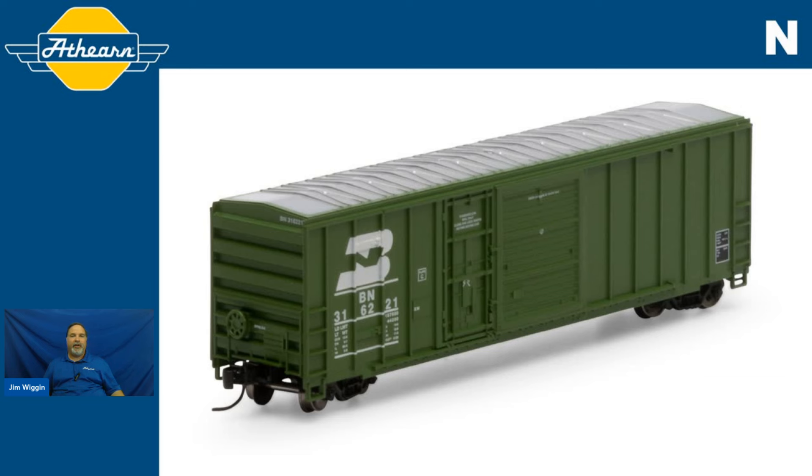These cars come with a clear plastic jewel case, convenient for storage or transporting equipment to shows without worrying about damage. They're fully assembled, ready to go out of the box — weathering is up to you. Accurately painted and printed, weighted for maximum performance, with McHenry knuckle couplers body mounted for easier switching. Minimum radius is nine and three quarters inches, meaning from the smallest T-Track module to N-Track, Fremo N, home layouts, or club layouts, these will operate just fine.